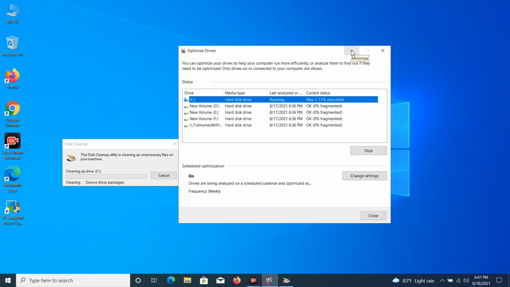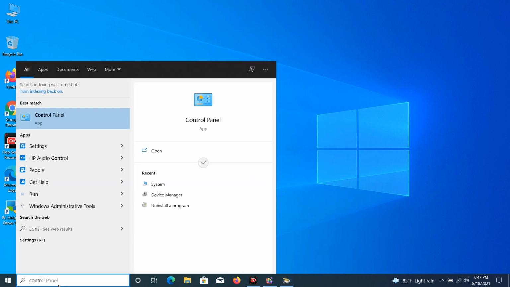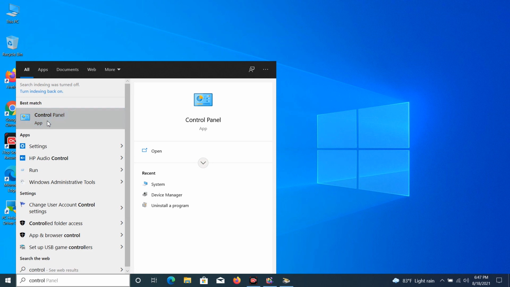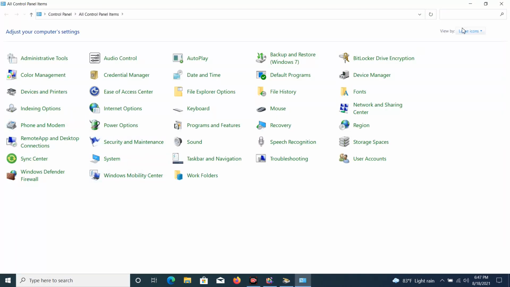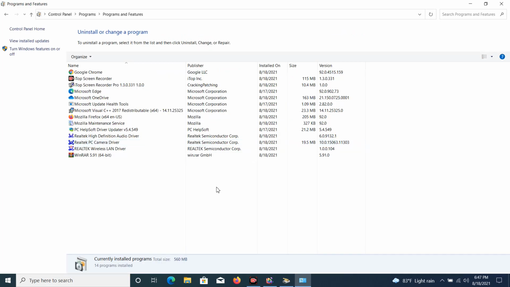It could take a little bit of time, so you can minimize it. Okay, then go to your control panel, uninstall a program, and then you can uninstall all the unnecessary programs you don't need.